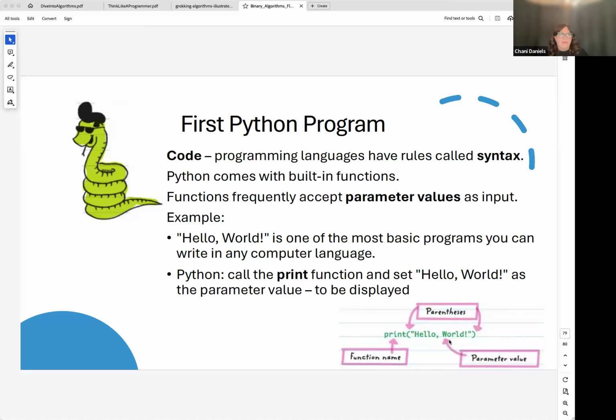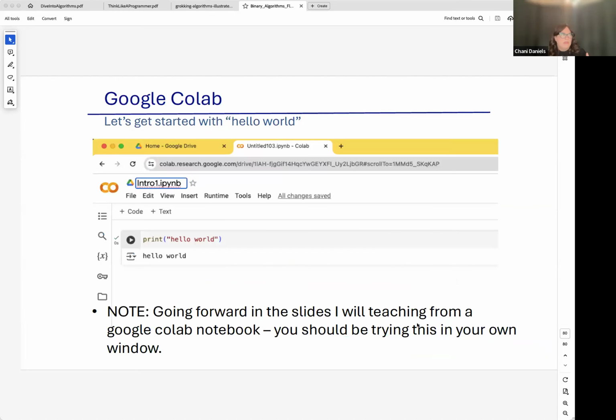And what's going to happen is when you actually put this in, hello world is going to be displayed back to the screen. This is what it would look like. Here I've changed the title of my Python notebook to intro1.ipynb. The extension IPYNB you should not change because that allows Google Colab to know that it's a Python notebook, just like you're familiar with DOC being a Word document.